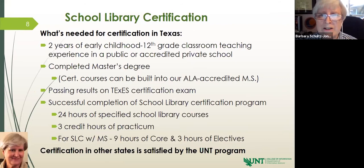It is possible to start the school library program without having completed your two years of teaching, but you can't apply for certification until you have completed both the program and the two years of teaching. So you need two years of teaching plus a completed master's degree. If you already hold a master's degree, you might choose just to take the school library certification courses — that's your choice. If you don't already hold a master's degree, you would be applying for the master's degree program as well as the school library certification program.